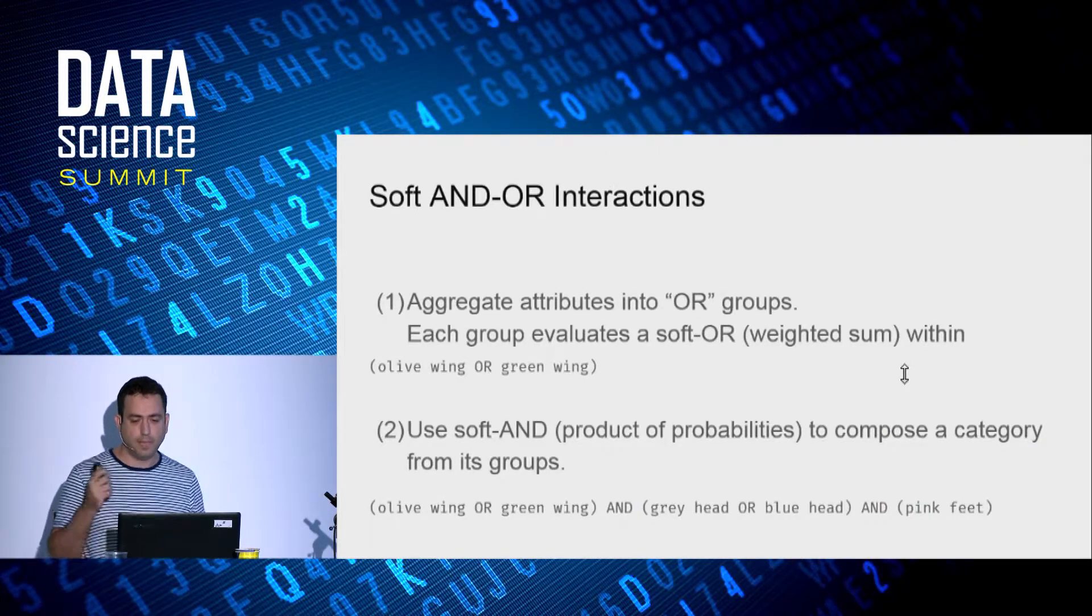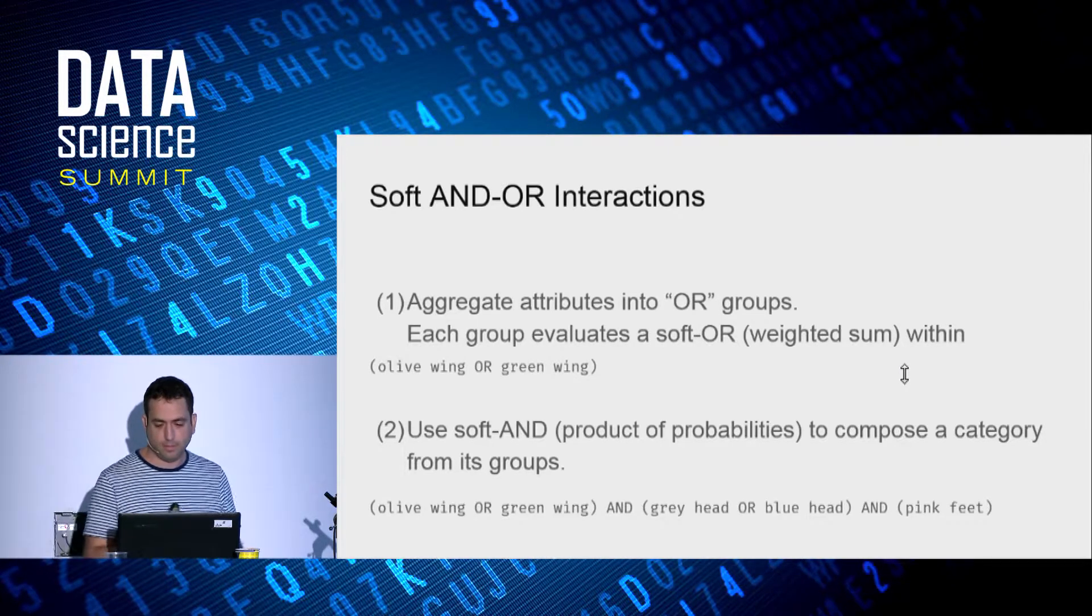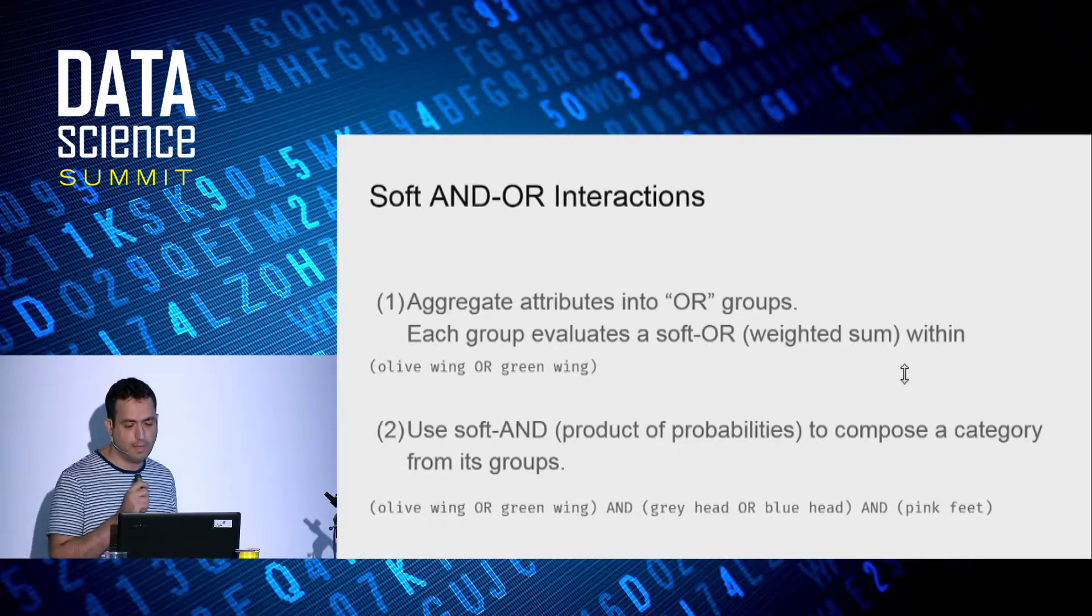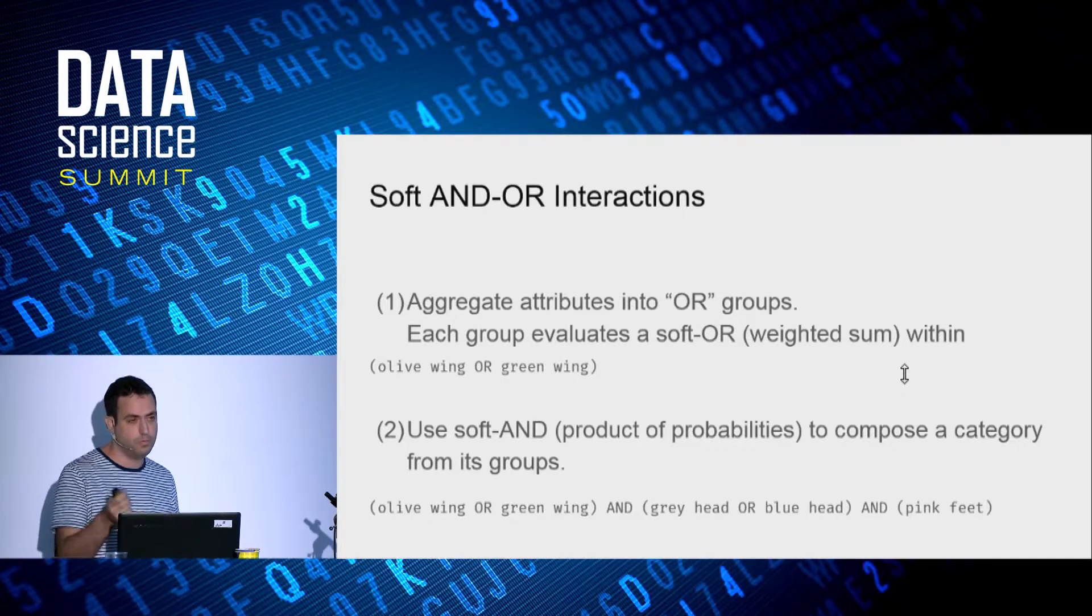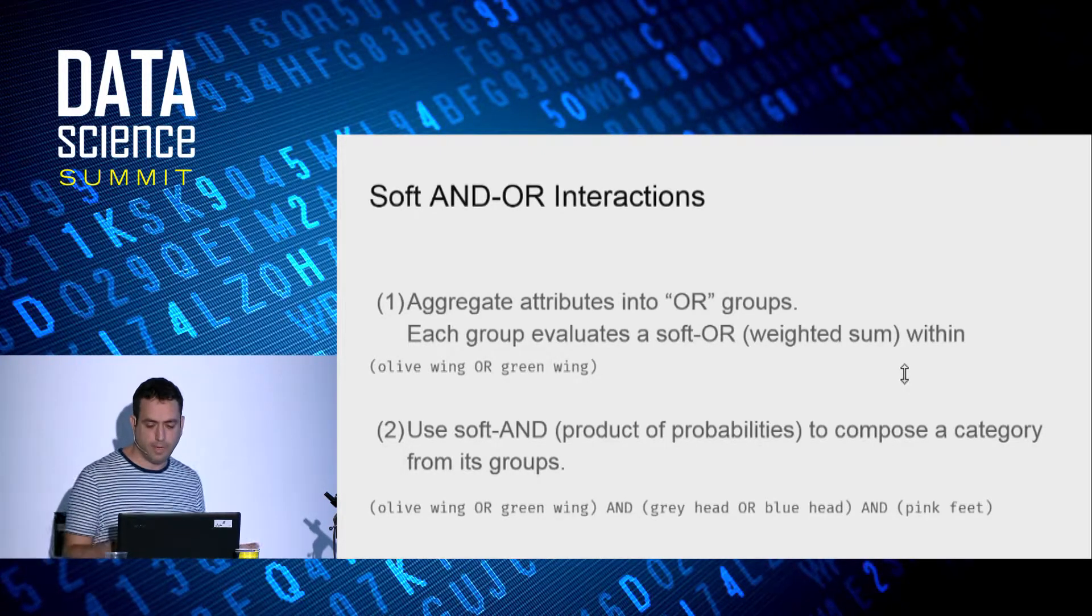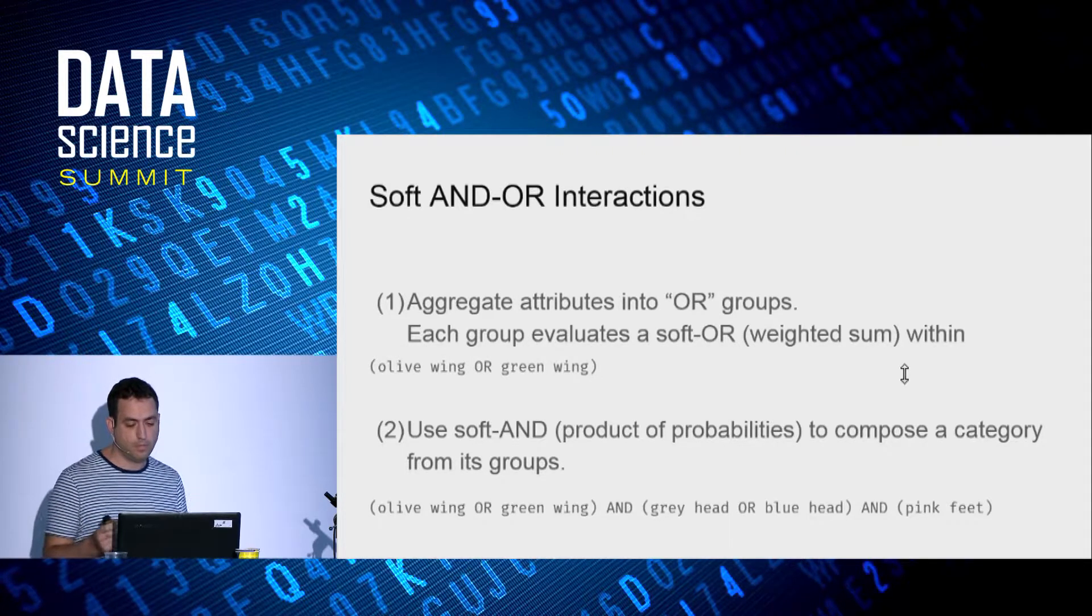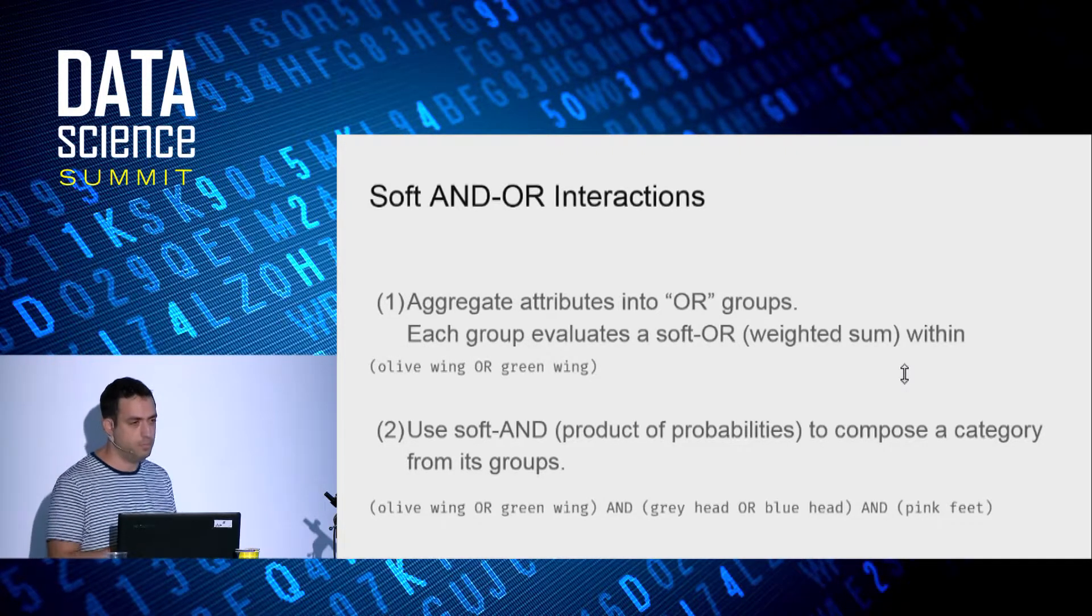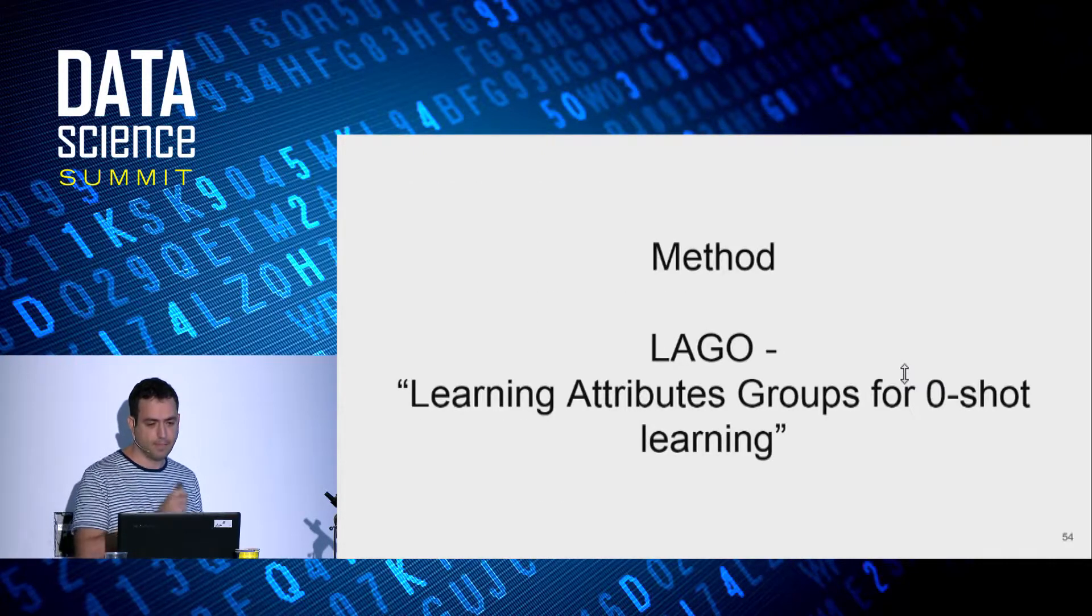Now notice that when we focused on a specific property, like the main color or the shape, we took an OR logical expression between the similar choices to describe the ambiguity, as we did here in brown or white, or in the previous as lean or puffy. So this brings us back to the key idea, because in such cases, it is natural to model attribute structure as a soft OR over all attributes, olive or green, in a group, which is here its wing color. It is also natural to apply a soft AND relation across groups, since a class is often recognized by a set of necessary properties.